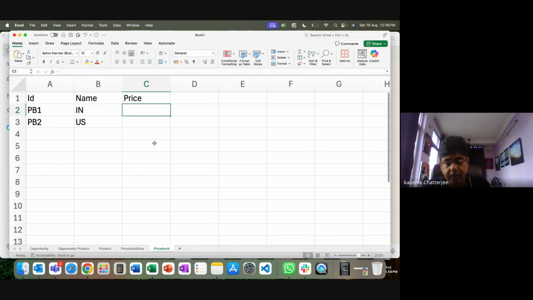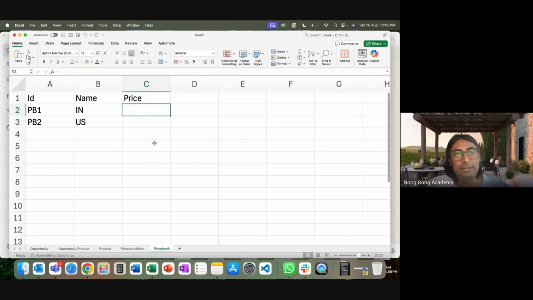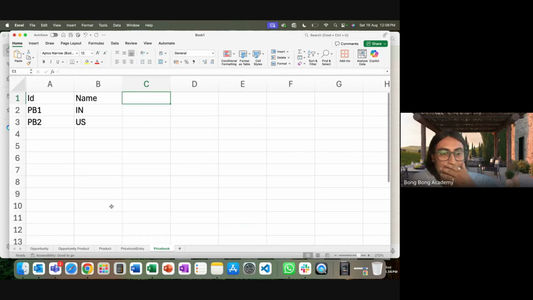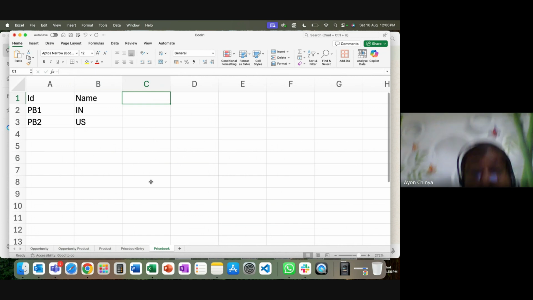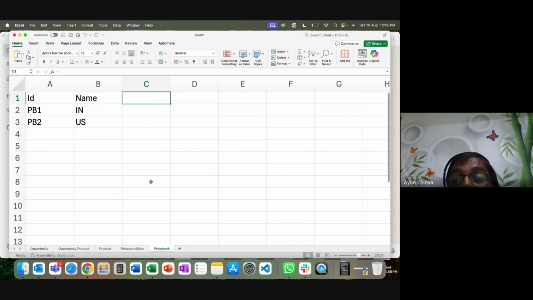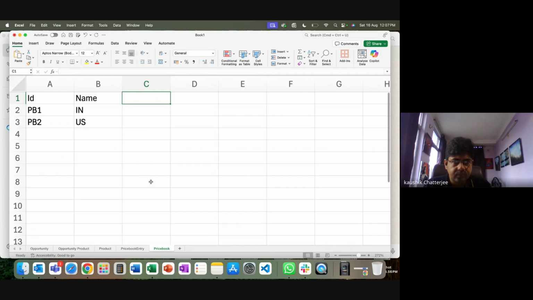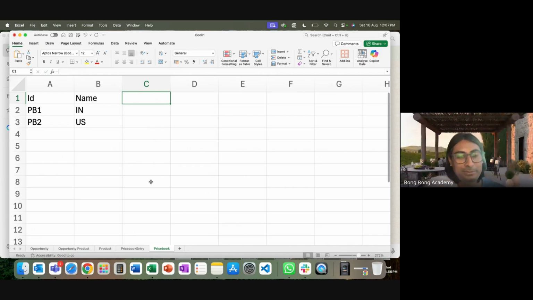Which table are you storing that in? Opportunity product. Do you think while placing the order, the price is given? Is the price in the catalog or in the order? Catalog.